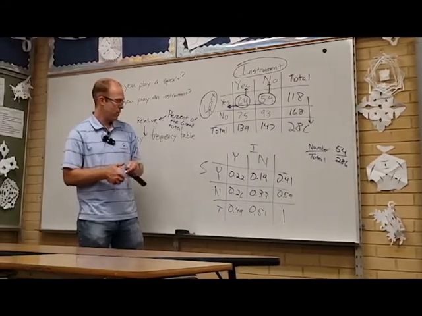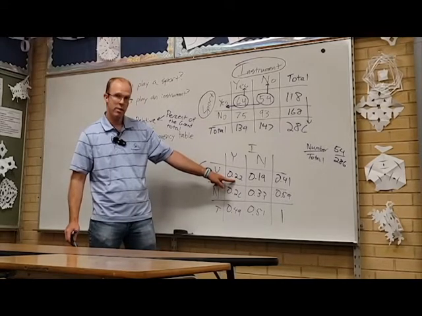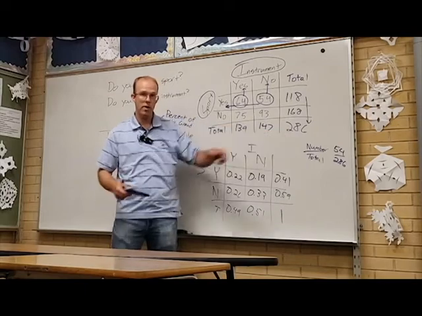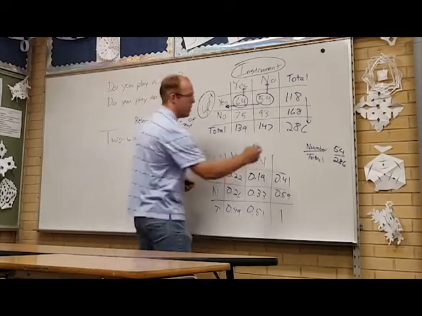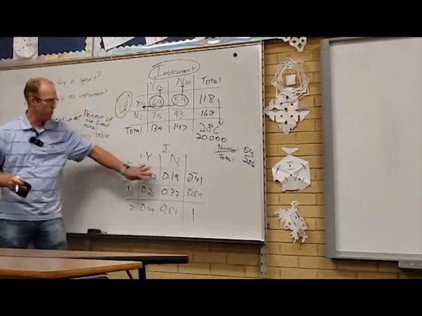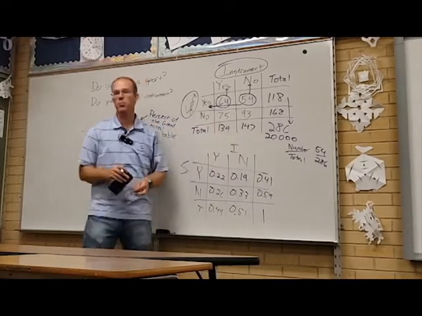So this, written as a percent, means that 22% of the people should be in this category. So it doesn't matter whether it's 22% of 286 or 22% of 20,000, we can use this relative frequency table in either situation, so it allows us to have a little bit more flexibility.